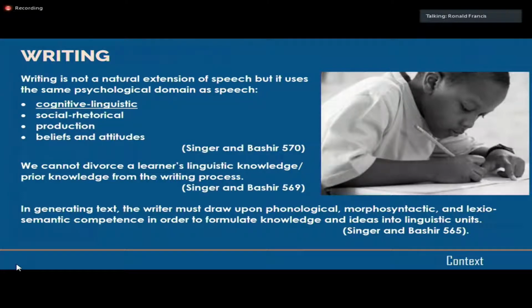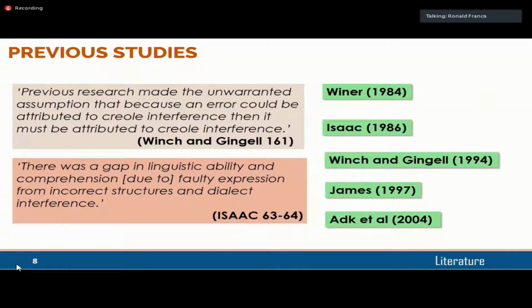So I'm not saying that every single thing that is done in speech can be done in writing. We know that that isn't true, but I'm saying that definitely what is on the paper, what we're marking for the exam, the essays that we are picking up for the students, they are a strong representation of a student's linguistic competence and whether or not a student has greater competence in Creole or in English. There are previous studies that looked at basically Creole interference or Creole influence in the writing of students. The two relevant to St. Lucia are divergent in their conclusion.